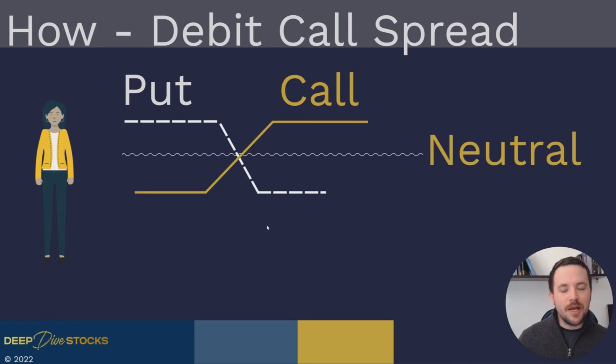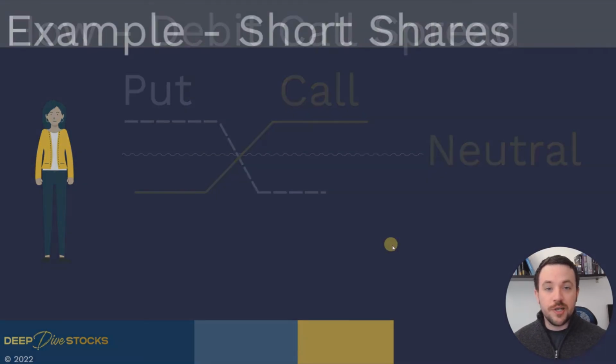And it may seem like we're going pretty fast here, but this is essentially it, right? So this will cover 95% of the positions that the average trader like you or me will ever have. We own shares, we purchase calls, and put spreads. Occasionally we might get fancy and do some theta gang stuff, calendar spreads, short iron condors, but the vast majority of the time we simply either are long or short a stock. And that doesn't mean that we can't utilize some extra tools to make sure our positions are secured.